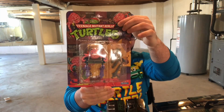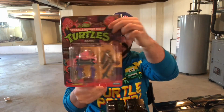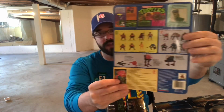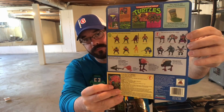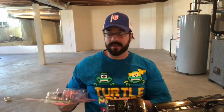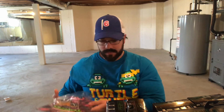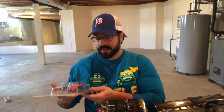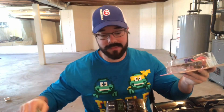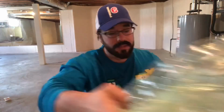All right, so he was part of the second wave of turtles. There you go, there's that card back. Very, very cool. Again, these are all from 88 to, he was released I think in 89. Turtles, so this is unpunched. This was gifted to me by my buddy Joe. Joe, thank you again, man, this is so awesome. Crap, I don't even know where I'm gonna put all this stuff.